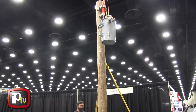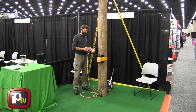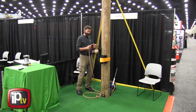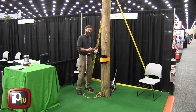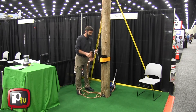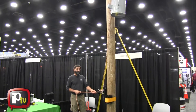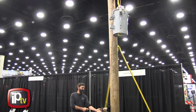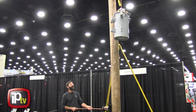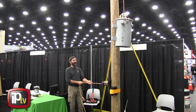So once we have it where we need it to be, we need to be able to release the rope and lower the load. When the rope is in the self-tailing jaws on the winch, the jaws and the wraps on the drum are holding the load. In order to lower the load, you have to remove the rope from the jaws, and you have to be very careful to keep some tension on the rope and get a good grip because now you're holding the load. If we want to lower, we take a couple of wraps off the drum so the rope has some room to prevent overlap, and engage one of these side pigtails, making sure we're pulling against the end of the pigtail with a little bit of force. By doing that, we're able to lower the piece smoothly and concentrate on the piece without worrying about the rope crossing over on the drum or losing a wrap and losing control.